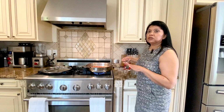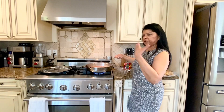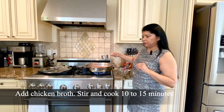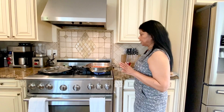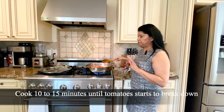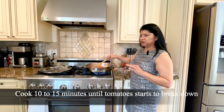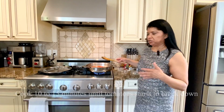Okay, so I've had the tomatoes cooking for about 3-4 minutes to get all that flavor from the other vegetables all mellowed into it. And now I'm adding the chicken broth. Again, you could add wine if you prefer. Okay, so now I'm going to cook this for about a good 10 to 15 minutes, until the tomato really starts to break down and marry with the chicken broth.